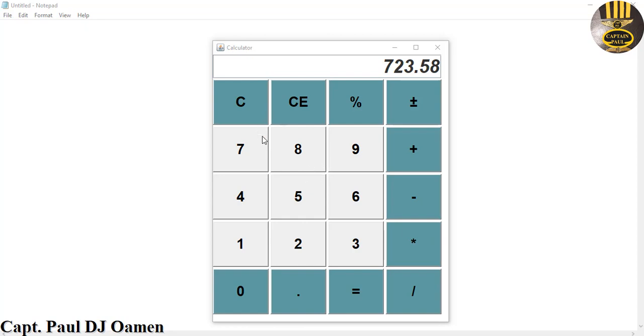I'm going to show you guys how this works. I'm going to clear it and let's just play around with it, and there we go. Let's divide that by whatever. There. Just for your information, this calculator is actually at the request of one of my viewers out there who would like me to develop a simple calculator using an applet with the 4 basic operators, although I've added 5.